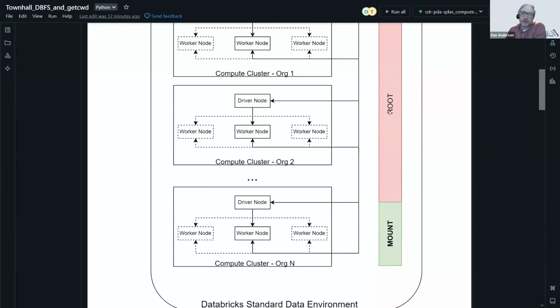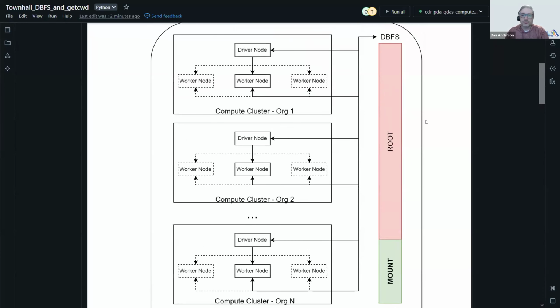Within the root directory, that's everybody who has access to this Databricks environment. So you are still talking about people who have gone through different orgs on who have access here. Not just anybody could, but still, within those realms, you don't want to put anything within the root directory. And that's why we've had it shaded in red ever since the beginning of our presentations about this. The other third location that you can access for data is actually the driver node, and that has a file system of its own.